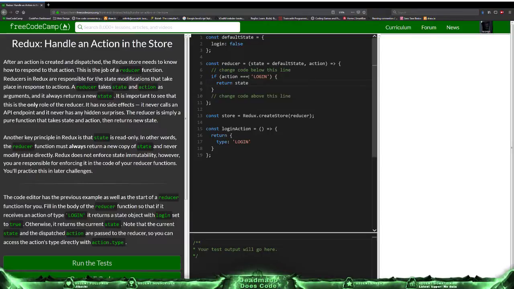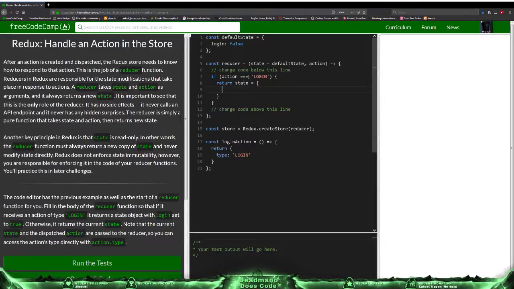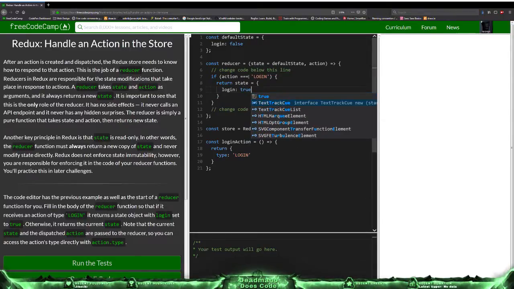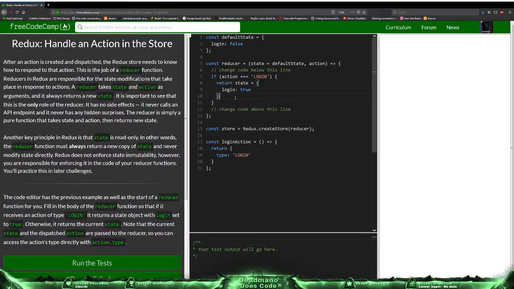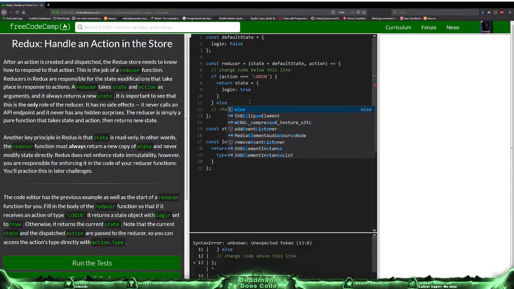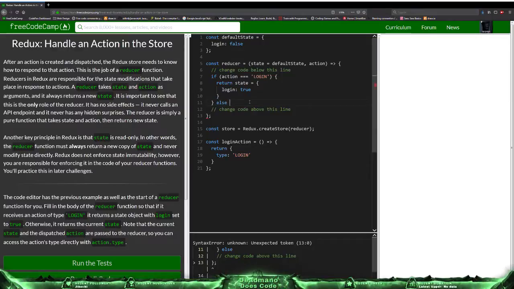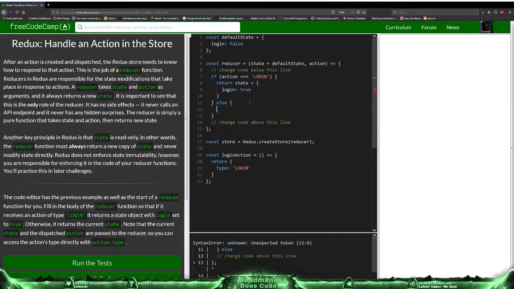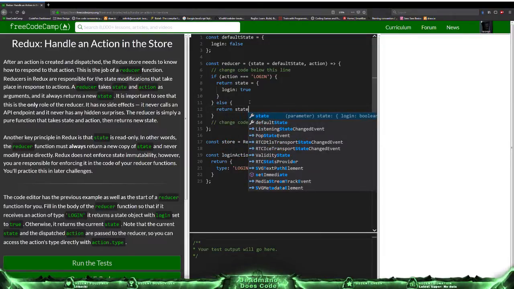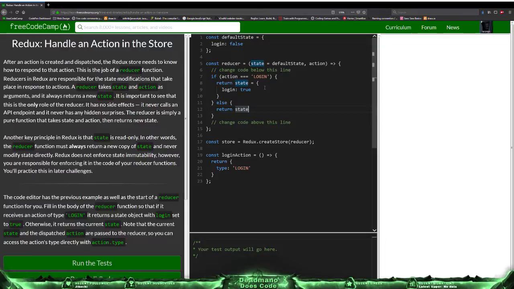Otherwise it returns the current state, wait, returns a state object with login set to true. Okay, right. Else, otherwise it returns the current state. So else, just return state. I assume that's what they mean by current state, the default state.